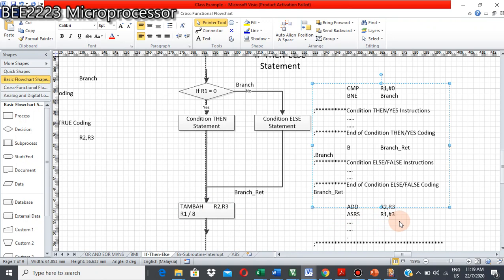If we shift 1 bit we divide by 2, if we shift 2 bits, divide by 4, 3 bits by 8, 4 bits 16, 32, 64, etc. Okay, so this one is very simple and straightforward. So up here is any coding before this branch, and down here is any coding after this tambah instruction.